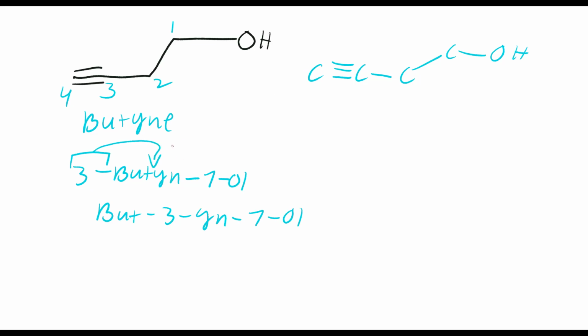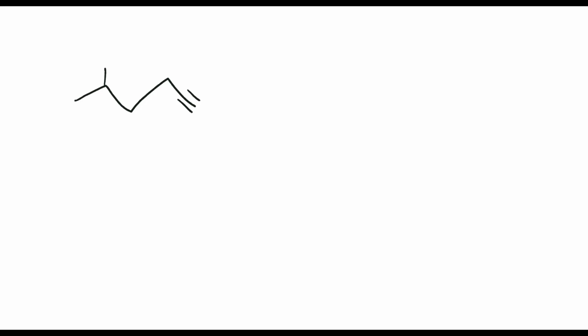So again, if we were to look at this name, we have butyne. Well, but means 4, so I'm expecting 4 carbons. Here's an ol, that means an alcohol, and it occurs at carbon 1. There's a triple bond in this butane molecule, and the triple bond occurs at carbon 3. If you have just simple substituents, we always start at the triple bond.